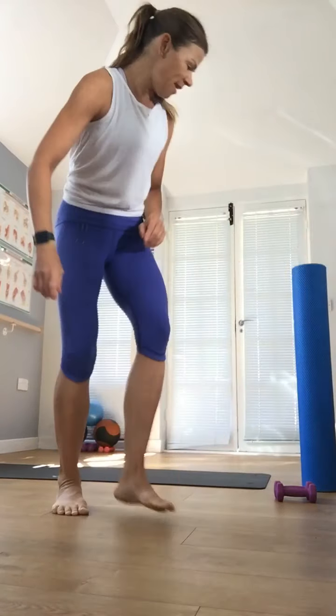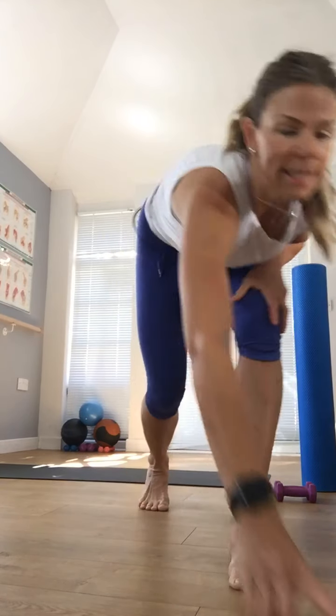So let's get started. We are going to come to our mat with our feet in parallel and hip distance apart. So remember to set yourself up properly, have those feet hip distance, so directly under and in line with your sit bones. We're gonna put our hands on our hips. We're just gonna gently bend the knees and extend, fully contracting through the quads. And extend, and bend, extend.